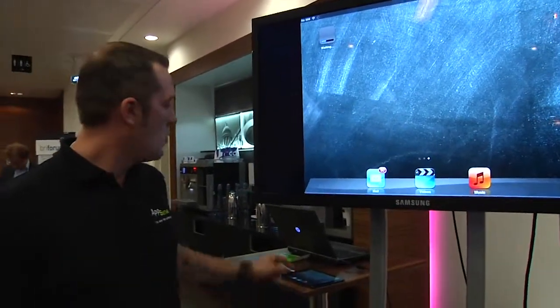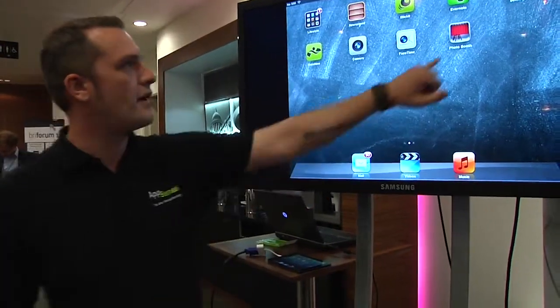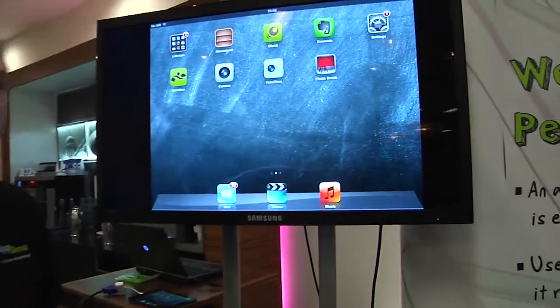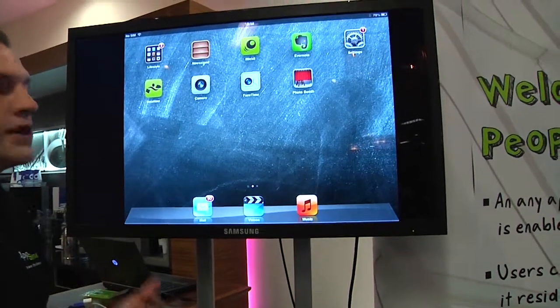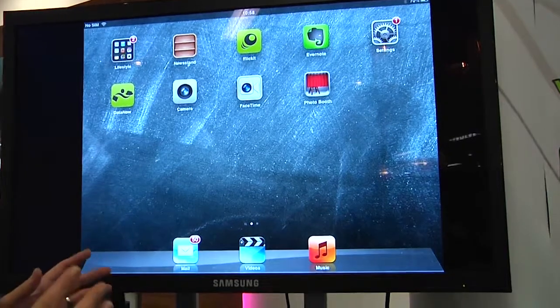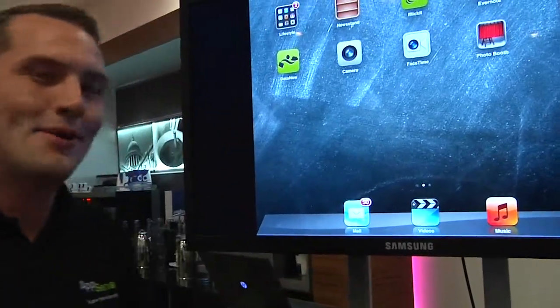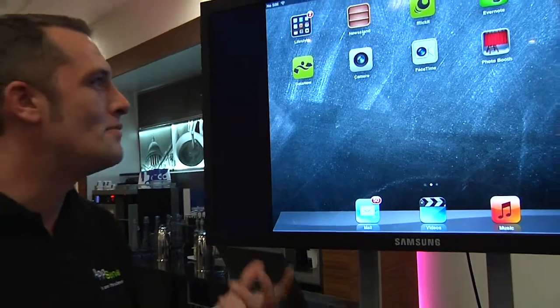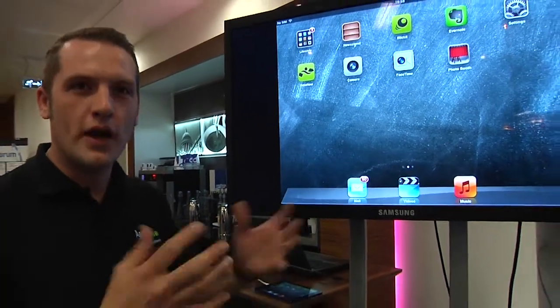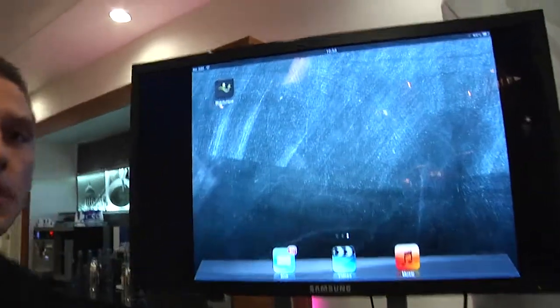But for the keen eye among you, we're actually missing the Safari and the iTunes app. So this is the MDM policy that's already kicked in and has started to restrict what this user can do on this device. The MDM part is optional. We can do a mixture of MDM and MAM, or we can do one or the other, or an all-encompassing policy. So if we go back to this screen, we'll see that the Mobile Now app has now installed.